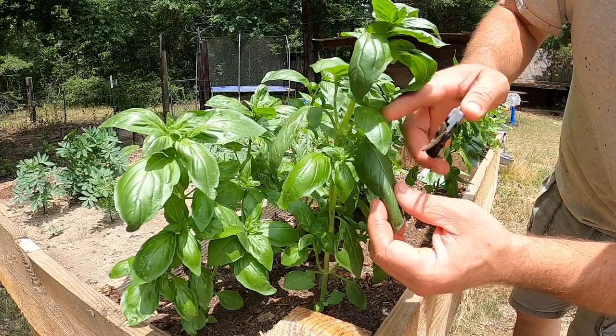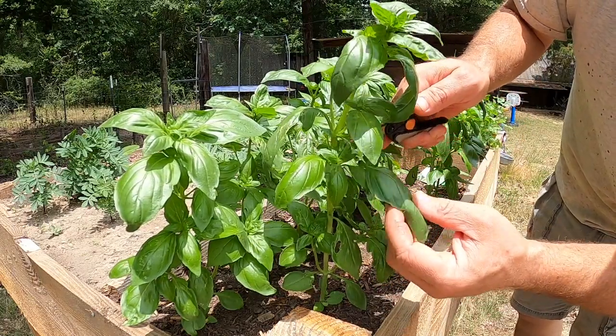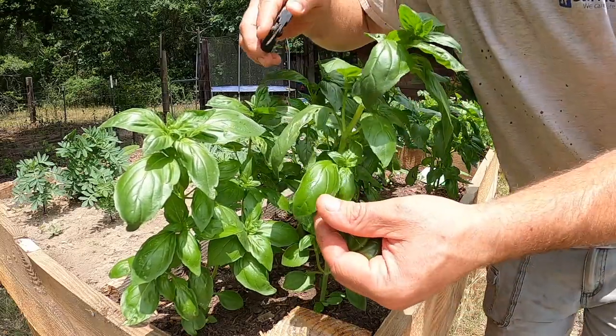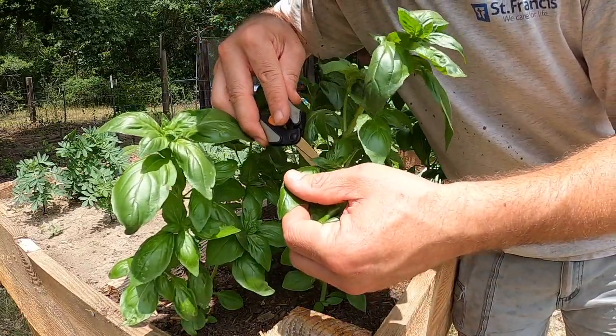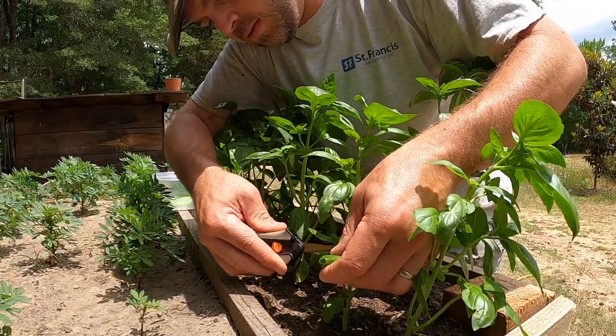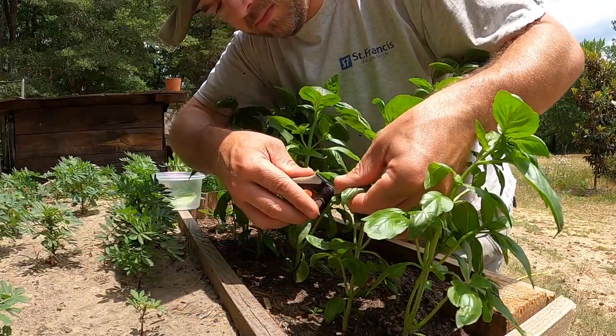So we're going to take a few of these leaves off, maybe 50% of the leaves or so, and I don't know if these grow back. Do they regenerate? Let me know down in the comments if these things will regenerate, because we really have very, very little experience doing this kind of stuff.